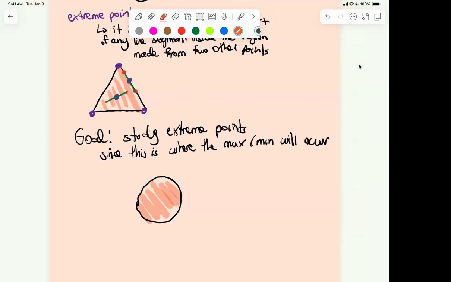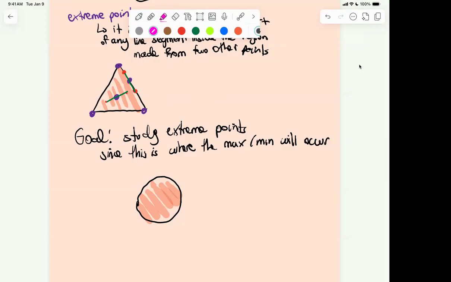Now, this is not something we will have to worry too much about in this class, because this is not the type of region that will arise in our problems. Our problems come from linear inequalities or linear equations, and they usually have sharper edges. This is round, but just thinking about a convex region like a disk helps to understand what an extreme point is. In fact, any point on the circumference is an extreme point in the case of the disk.